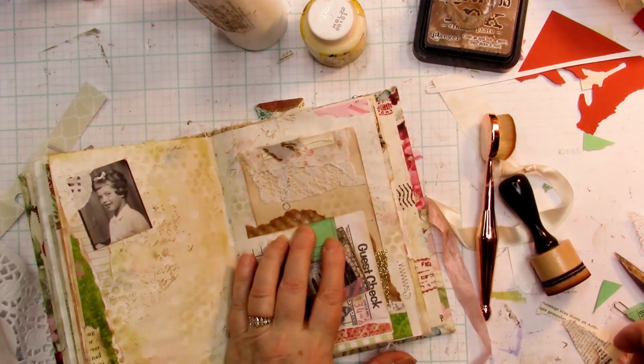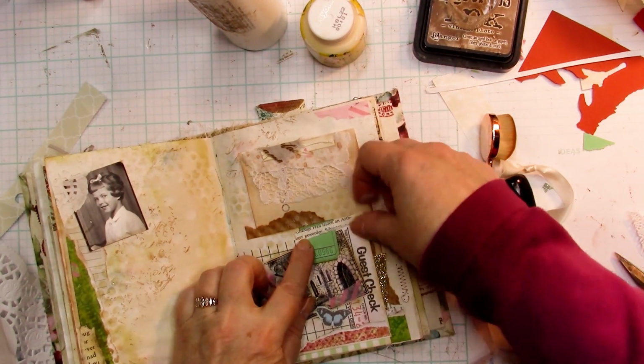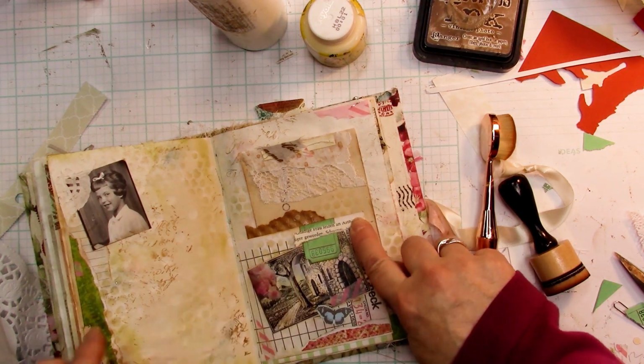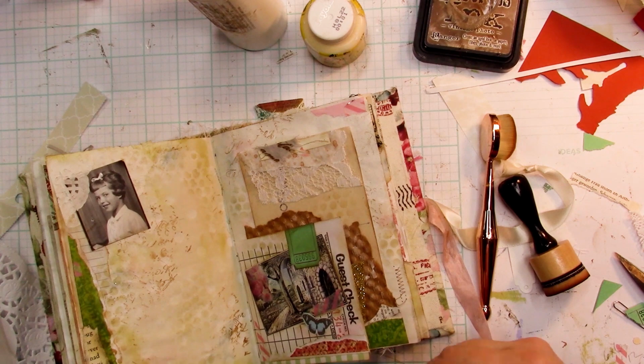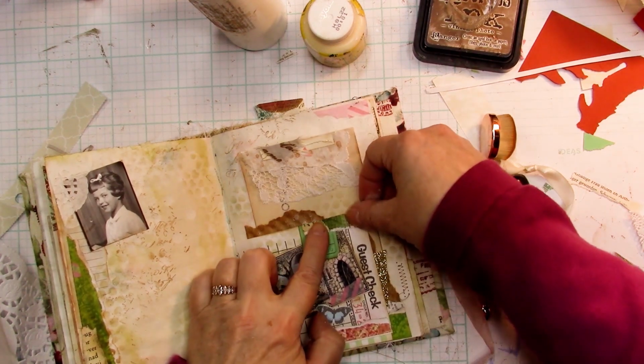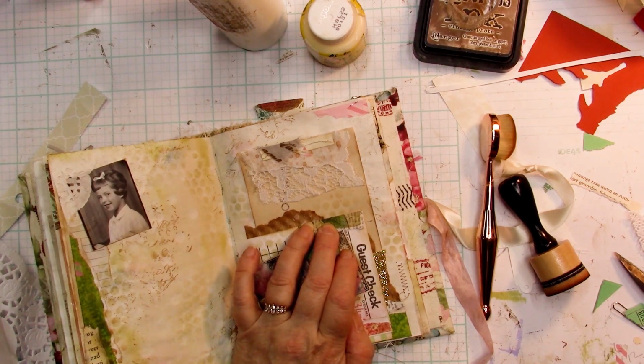Okay, as I say this, the ticket's actually kind of a rectangle, but it makes your eye move in a different direction. And then I'm breaking the line of that just a little bit with some other things. So I'm just working and playing and just trying different things.